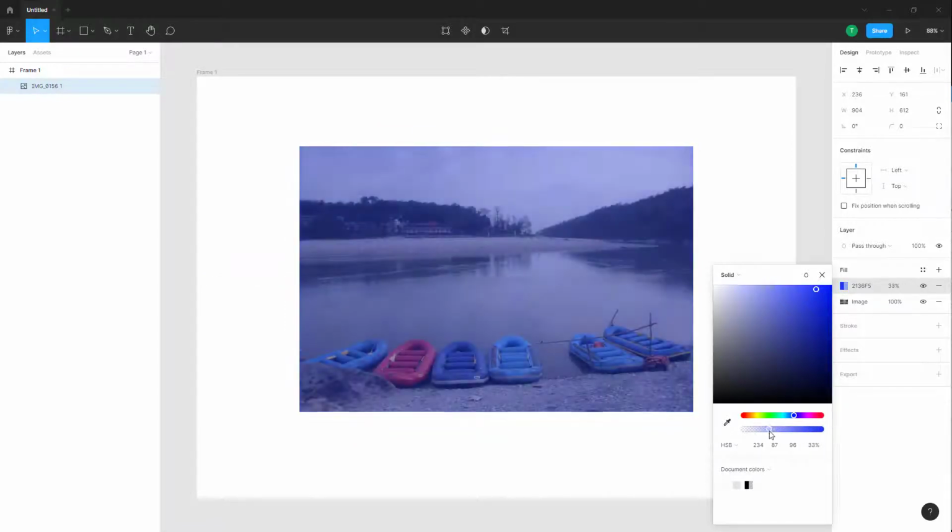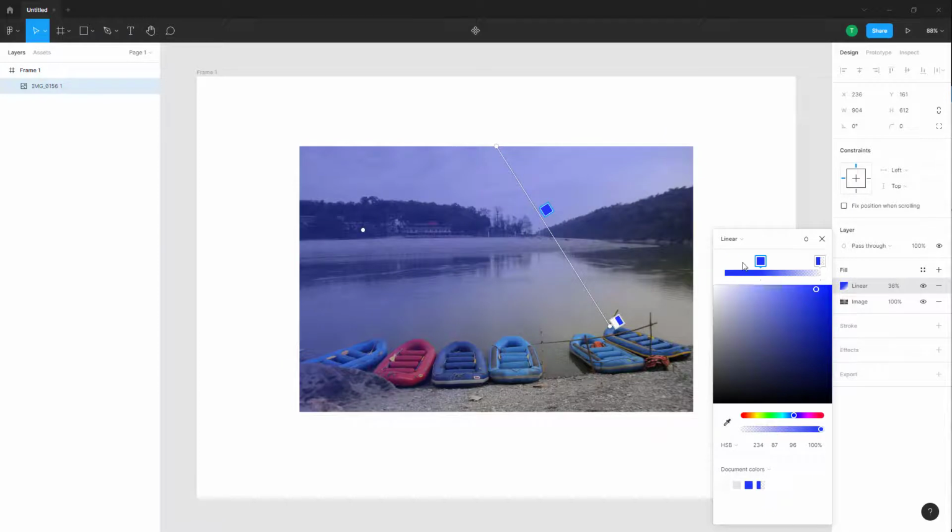So what is happening is that it has actually added a layer of color on the top, so you can change the opacity of the color right here. So apart from solid, you can also choose different gradients. So let's say, for example, you can go into solid, select linear, and there you go. You got linear color right here, as you can see, just like this. So you can change this around, and there you go.